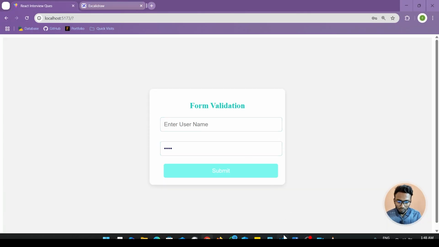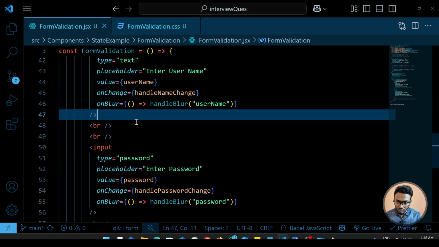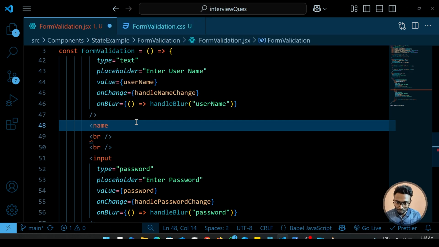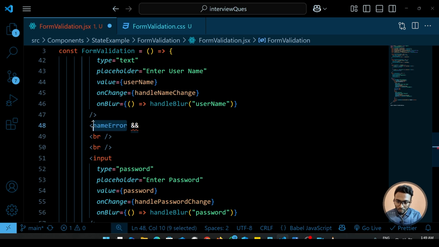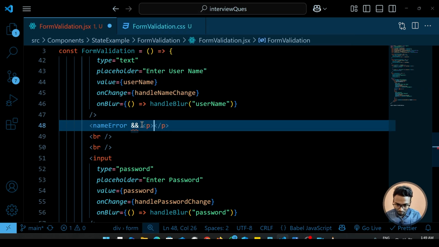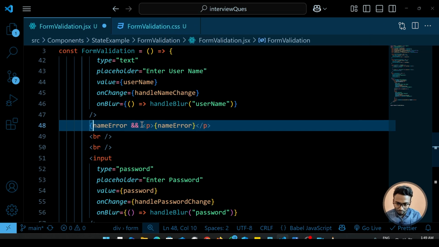And we need to show the error in the UI as well. So let's say your name error. If your name error state variable is true, then show the error, that is your name error, and here we will have curly braces.